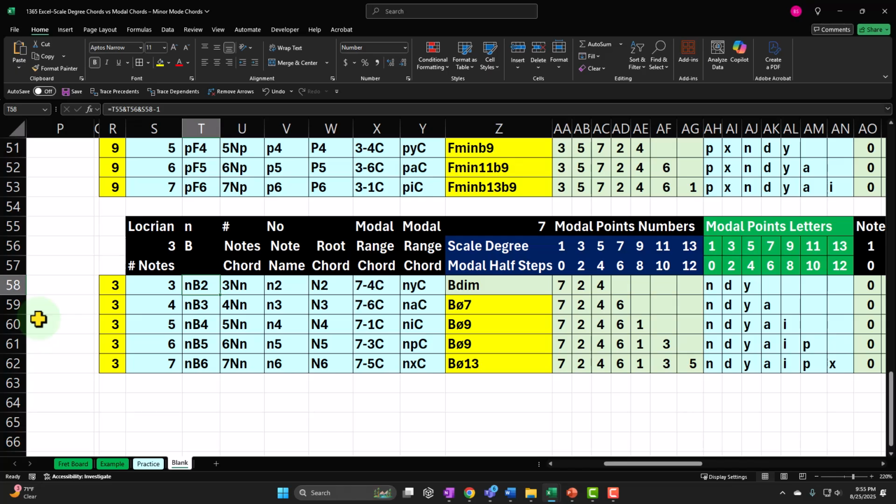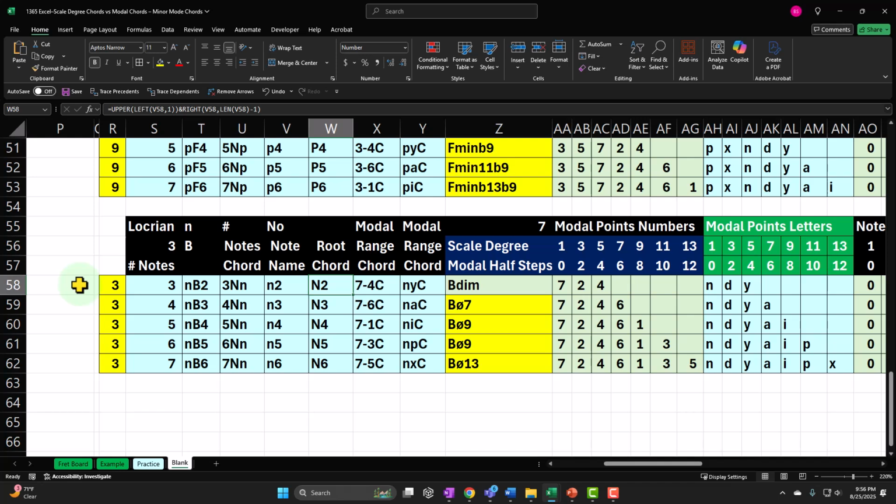If you want to be redundant and name the letter, better to just call it a 2 modal whole step chord, meaning you start on the Locrian and you go 2 modal whole steps up, which would be 4 modal half steps up in the same fashion as you would before. It's just that the distances are a little weird when you get to the 5th, but the same logic applies. You just start from the Locrian and you count up just like you always do.